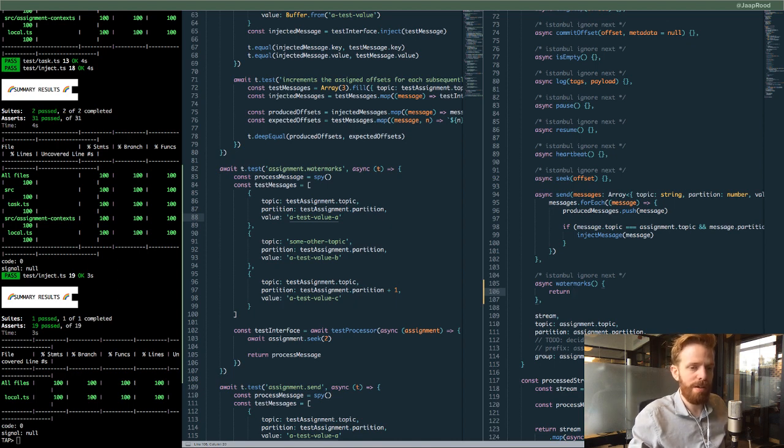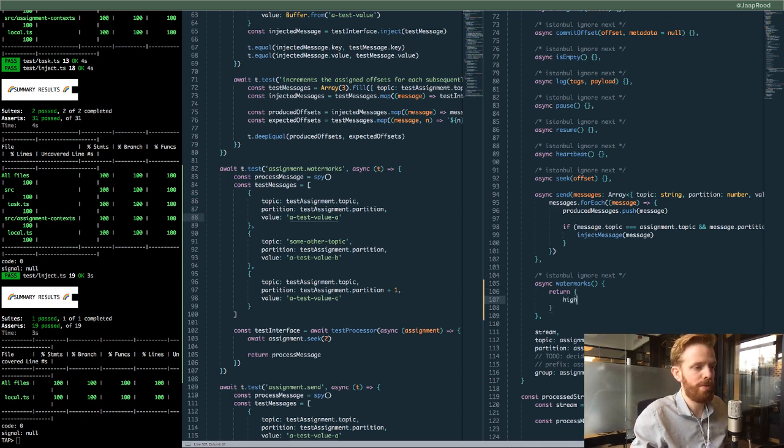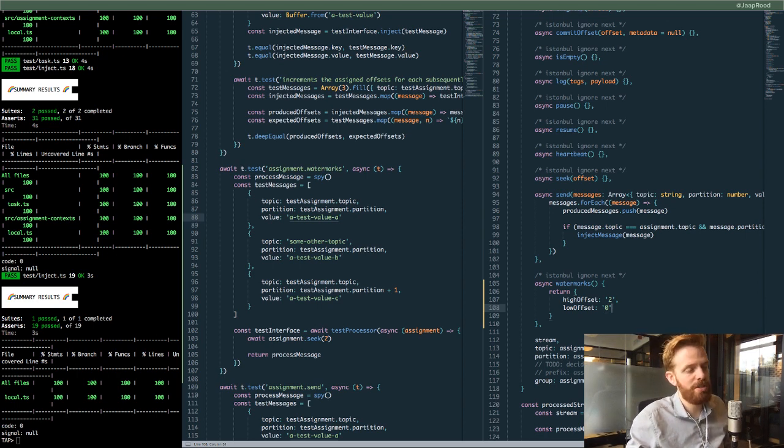So the highest existing offset and the lowest existing offset within the topic. Basically we want to say this should return a high offset of, I don't know, 2 and a low offset of 0, and then we know that there are messages in there. We don't necessarily know that it's 3 of them, but we know that the message with the lowest offset is 0, the message with the highest offset is 2. So if we seek beyond the highest offset of 2, we're not going to find any messages, because that doesn't exist in that log yet, because these things will always increment, right?